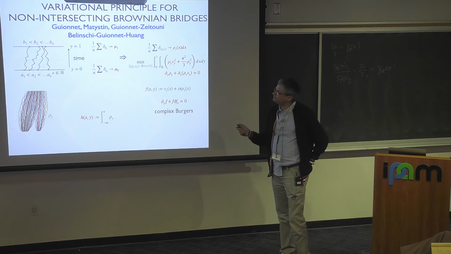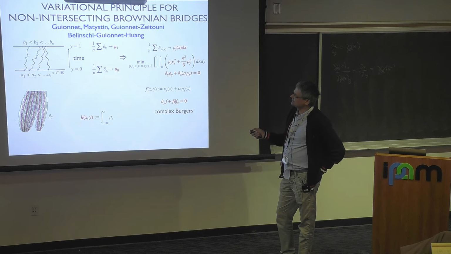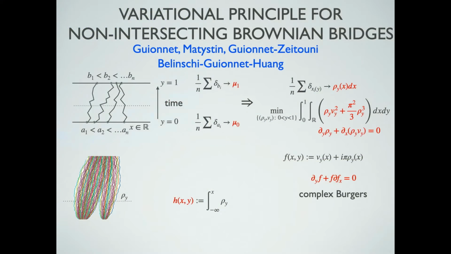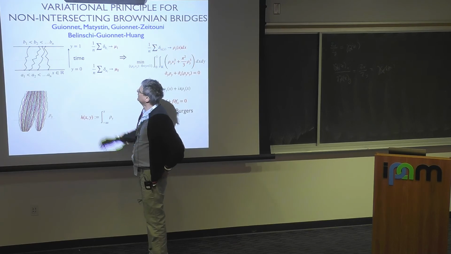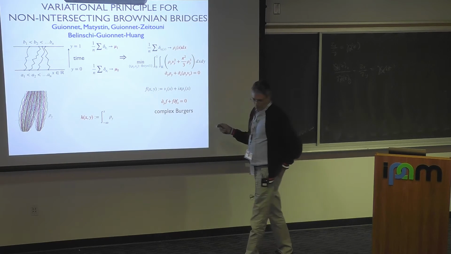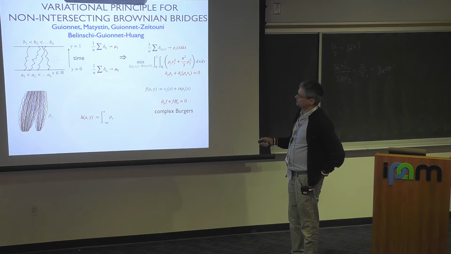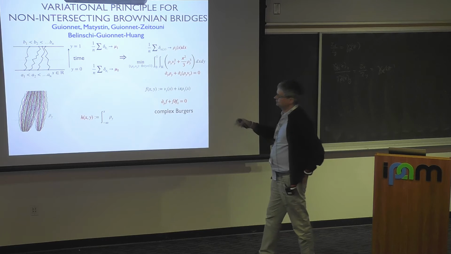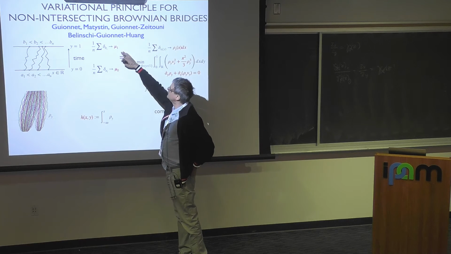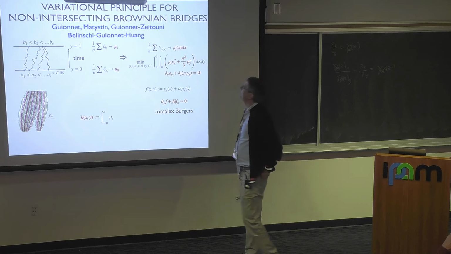Okay, so now let's get to the actual setup of the non-intersecting Brownian bridges. So we have some initial data and particles, ordered, and then we send them to some other terminal location at time. So I will use y coordinate for the time. And then as we have more and more particles, we assume that the initial data converges quickly to some measure mu naught, and then the terminal one to mu 1.